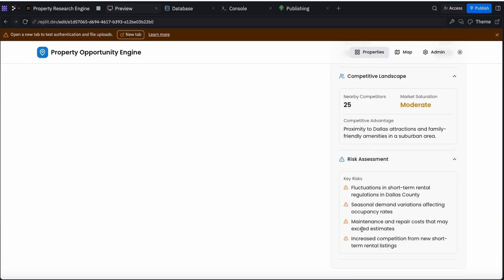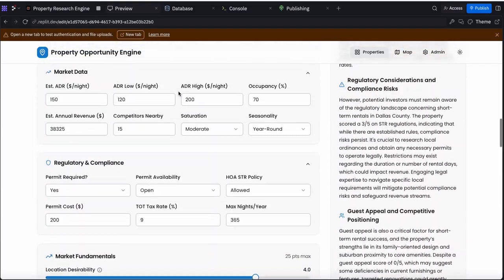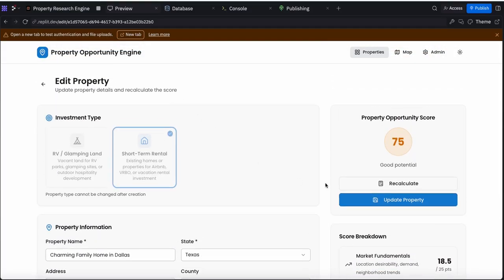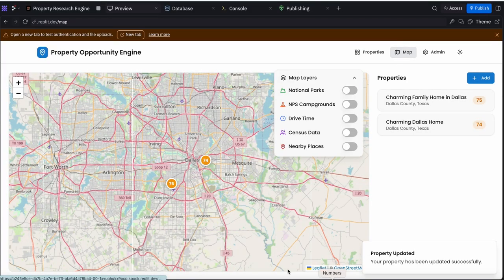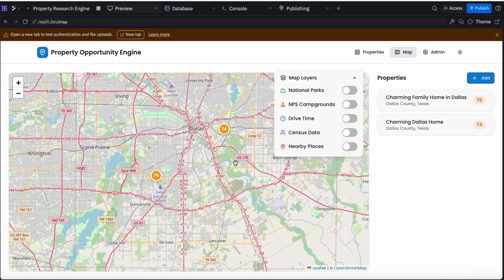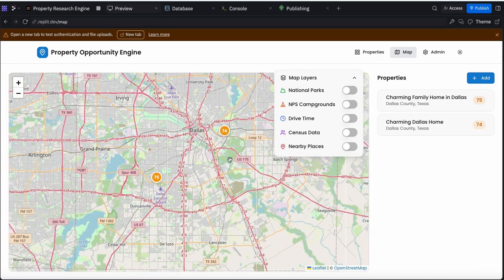So if I need to make an argument to a stakeholder, I'm actually using this as a business intelligence tool. Less as a journalism tool like I've shown you in past apps, but I genuinely am using this to score things and make decisions on where I would want to buy property to complement my retirement. After I'm done with this, I can update it and it'll show up on a map. And we can see where these properties are in proximity. And a lot of people want to bundle properties together because it's easy for maintenance and service. But if I wanted to then complement this with spatial data, I've got this all in here.